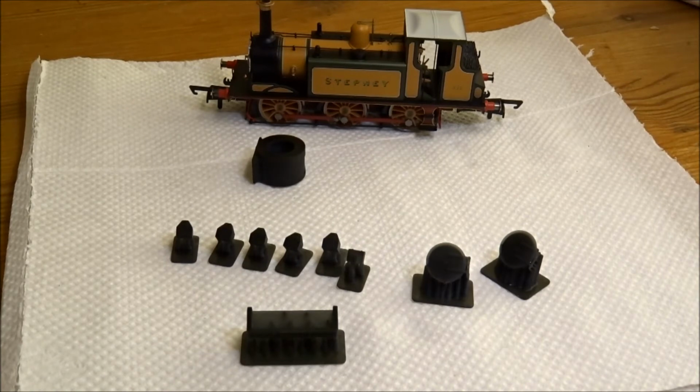So that's all the 3D printed items for basically what I can actually print to make this into an A1X. Now the other things are a little bit smaller. So basically this model itself has a printed number on it, which obviously is wrong as well. It needs to be a plate with 55 on it instead of the number it has on it at the moment.